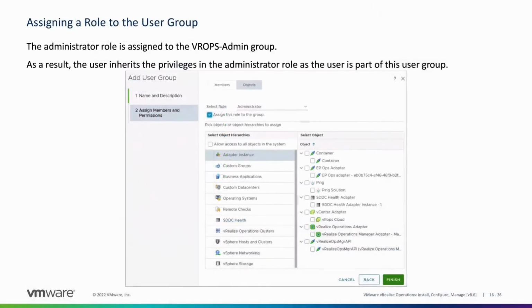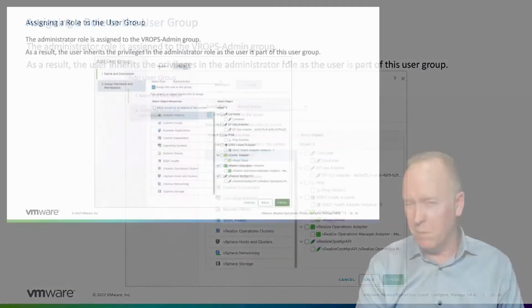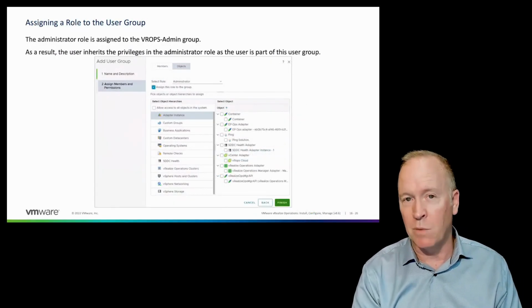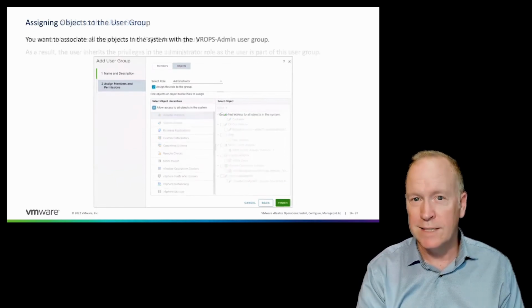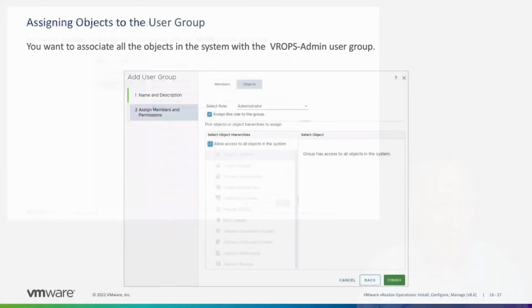So once again, we're going to specify what role we want to assign to the group, and then using one of those 3 techniques I mentioned before, you're going to specify what objects you want users of this group to have access to. Again, we could say I want to give them access to everything, or we could say I want to give them access to all of the objects managed by this vCenter server, or by using inventory trees, we have the most granular control over exactly what users who are part of this new group are going to have access to.